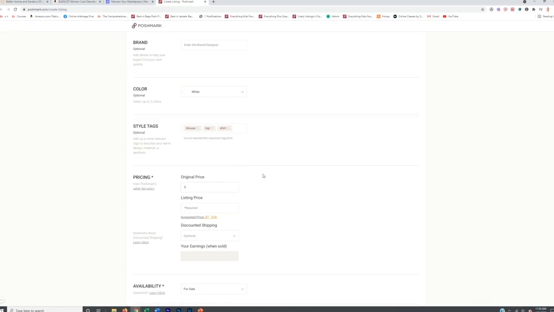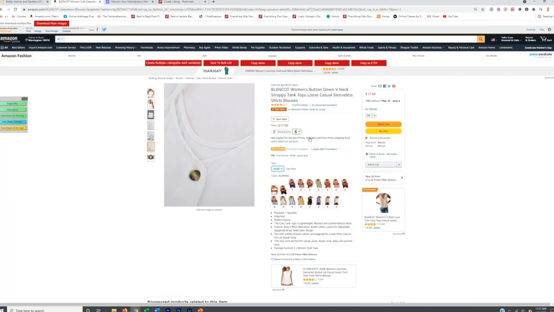One of the things I think looks better on Poshmark is when you put 0 in the original price. Because you'll notice on a listing, if you put the original price, it's going to show the original price, cross it out, and then show your listing price. I don't like the way that looks. I think it looks more professional like this. So that's the way I do it. You don't have to. But again, this is going to be a Prime, so it's free delivery. It's not Prime, but still free delivery.